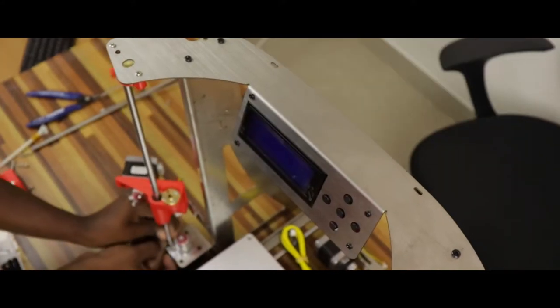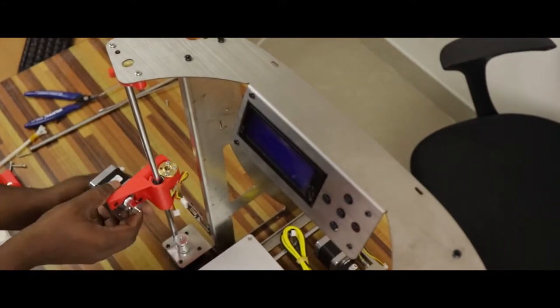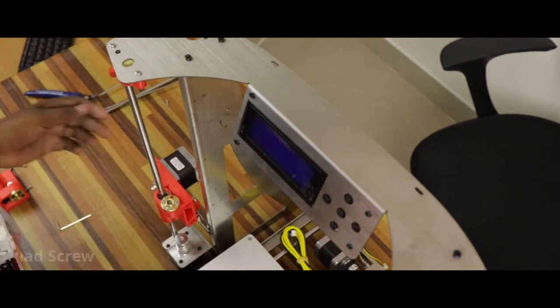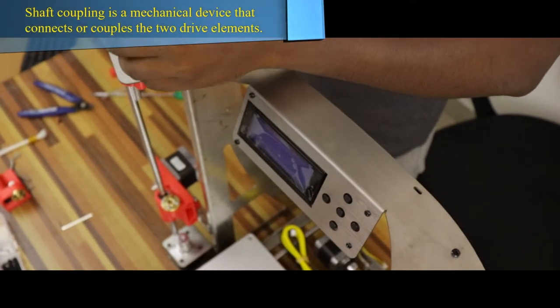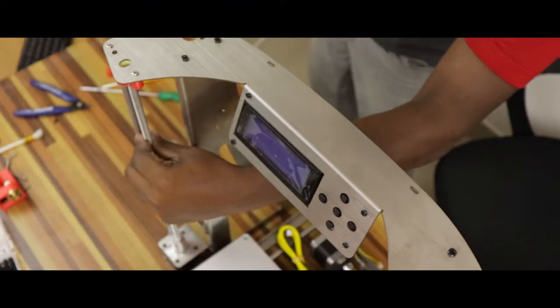Now, insert the 380mm threaded led screw that doesn't have holes at its ends. The threaded led screw should go straight into the coupling at the bottom left motor but don't tighten the jack screw on the coupling at this tip.